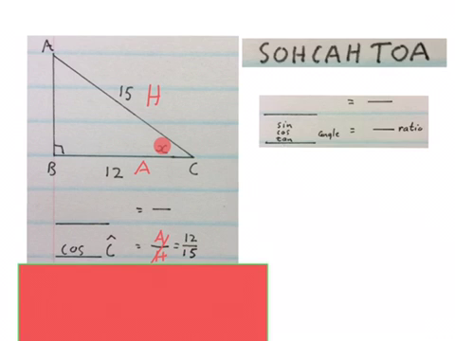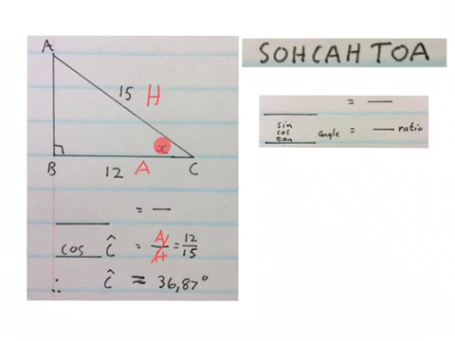Then I'll use my calculator to solve for C. I'll push shift, cos, and then this value, then my answer will be angle C is 36.87 degrees. This is rounding off and they will tell me to how many places I must round it off.